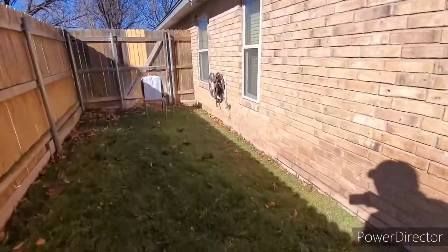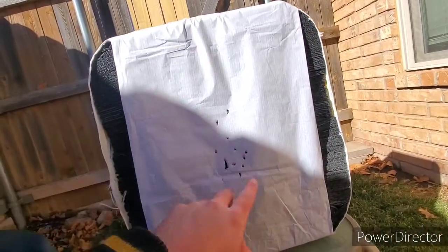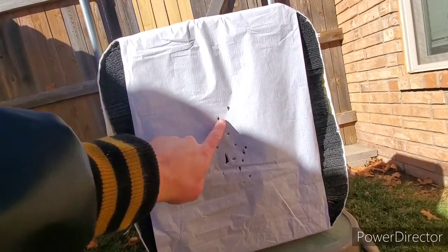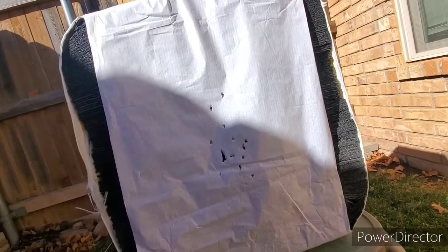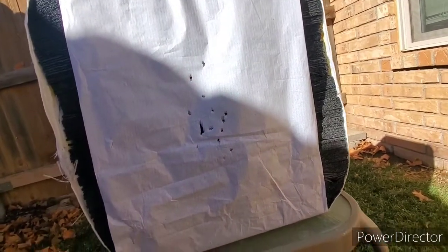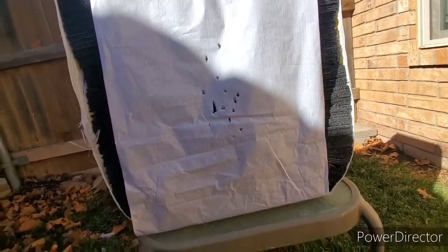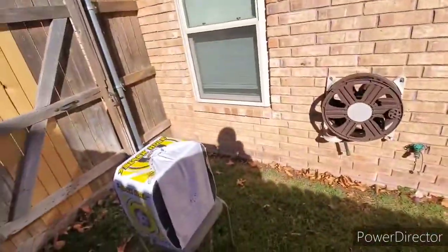Okay, so after quite a few shots, I'm aiming right at the horizon line. And I actually got a little gust of wind up here, but this was my very last shot. That is too perfect. That's a dead bird for sure. But to be safe, I might aim a little bit higher when we actually go hunting with this thing, just to make up for all this. Other than that, I think she's good and ready to rock and roll. So, yes, sir.